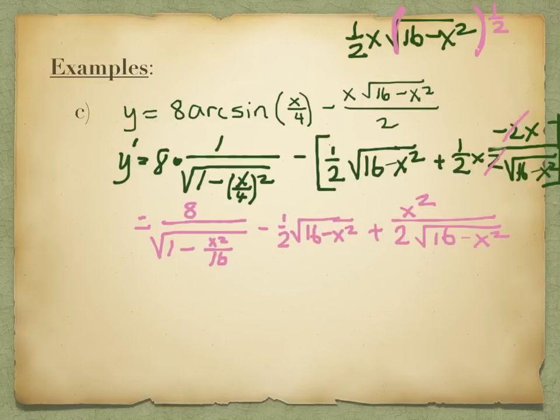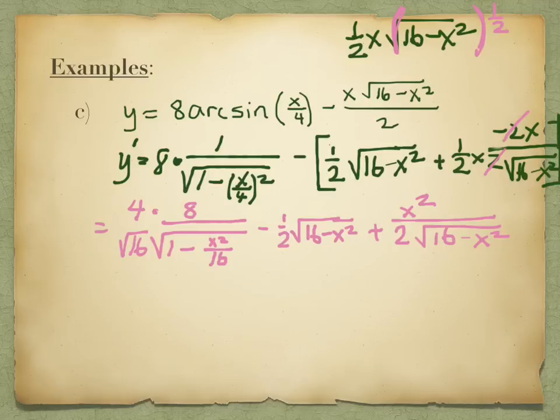And you can fix the first one. Okay, tell me how to fix the first one, Cameron. What are you seeing? Times by 1, but it would be a 4 over, when at top you get 4 and the bottom you get 16 inside. All right, so I'm going to multiply by 4 on top, and in essence, square root 16, which is the same thing as 4, right, on bottom.